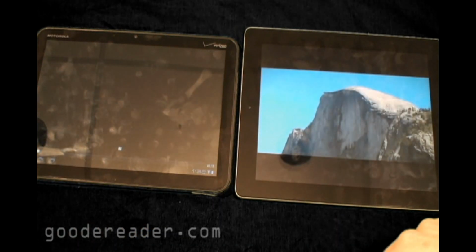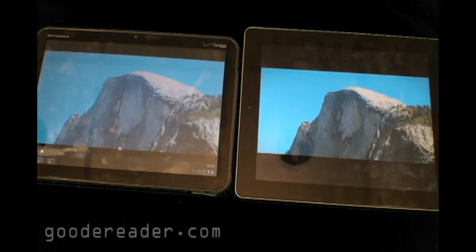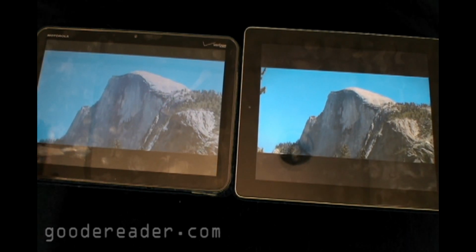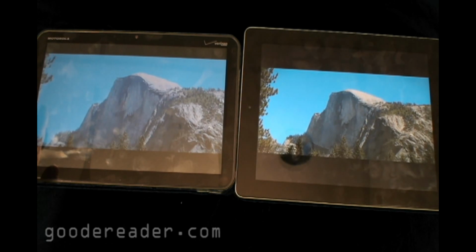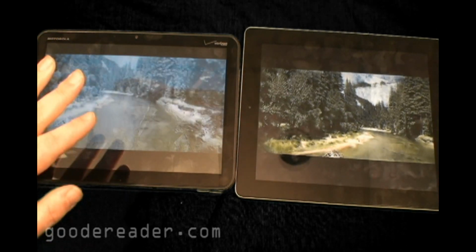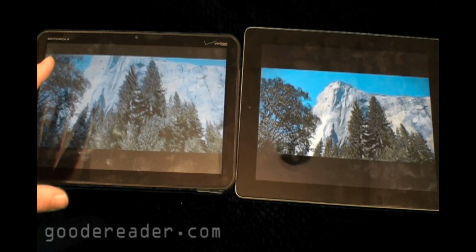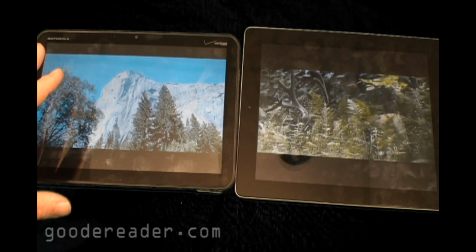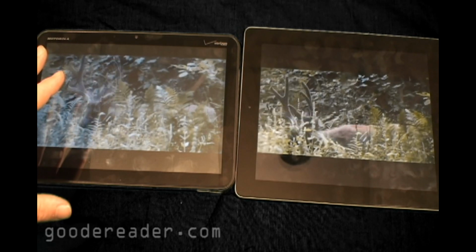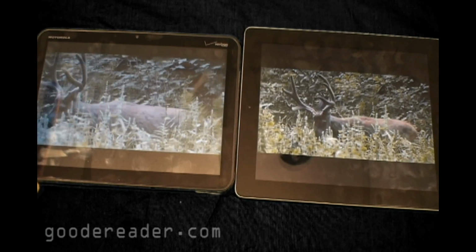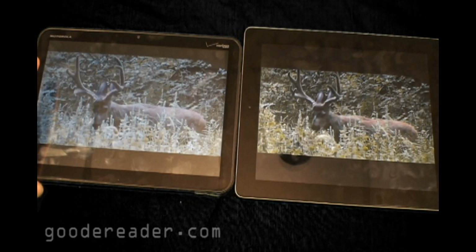Okay. It almost looks like the sky on the iPad 2 is a deeper shade of blue. The quality's about the same, but the colors are coming out a little bit brighter on the iPad.